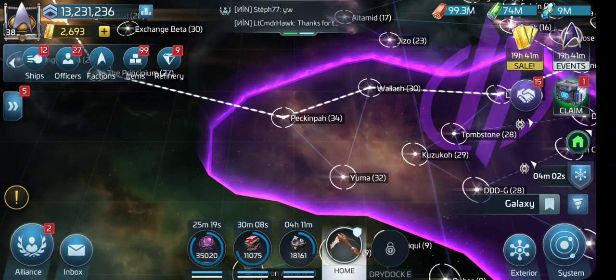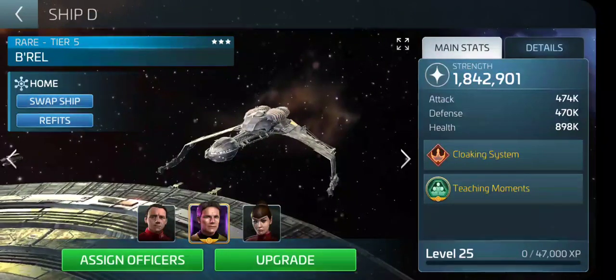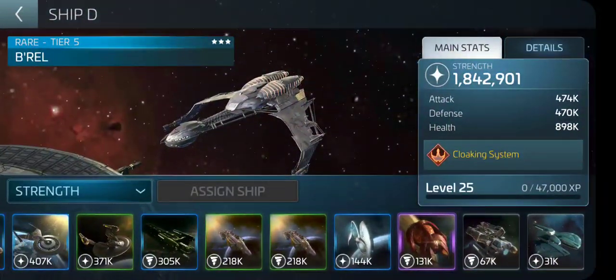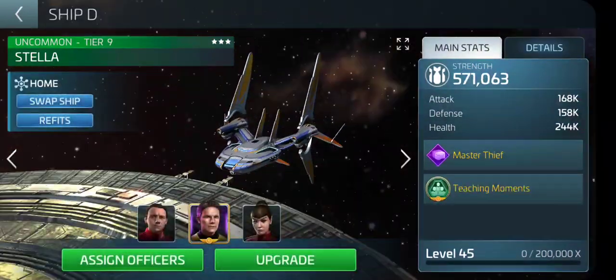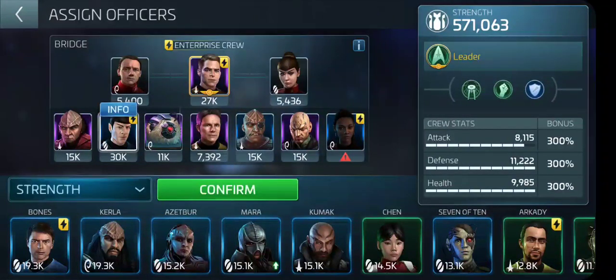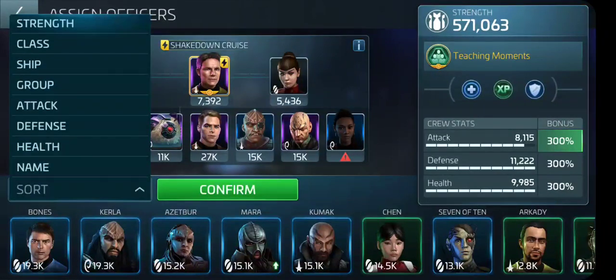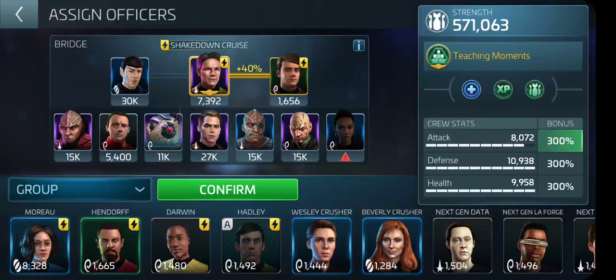What crew to use for the Stella, all right, will be, let's go ahead and swap this over here. I had to keep it on that ship so that I can show you the scrapping part of it. Okay, here's the strong one. We're going to go there. Now, best crew for Stella so far has been Kirk, Spock, and you know what, let me put them here so I can find them real quick. Let's go to group. Leslie. All right, so I'm going to put Leslie there.